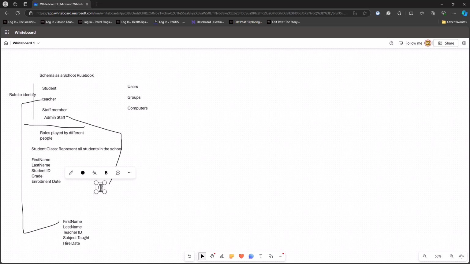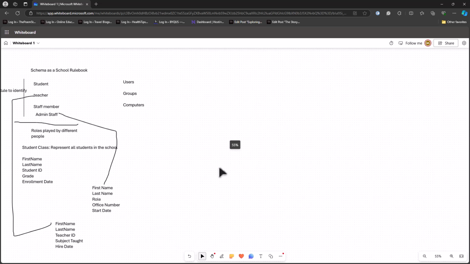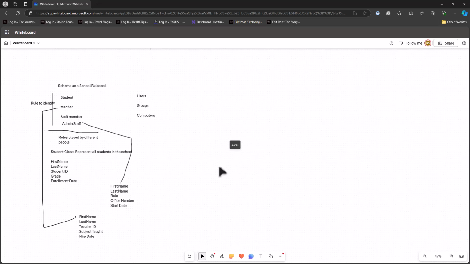They will also have first name, last name, role, and they will have office number maybe, and start date, right? So you can see every class, student is a class, teacher is a class, admin staff is a class, and how they are differentiated is based on the attributes that they hold, right?